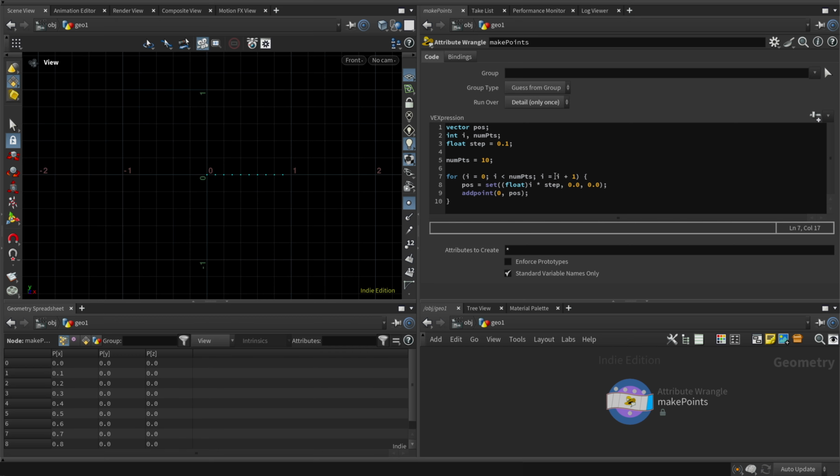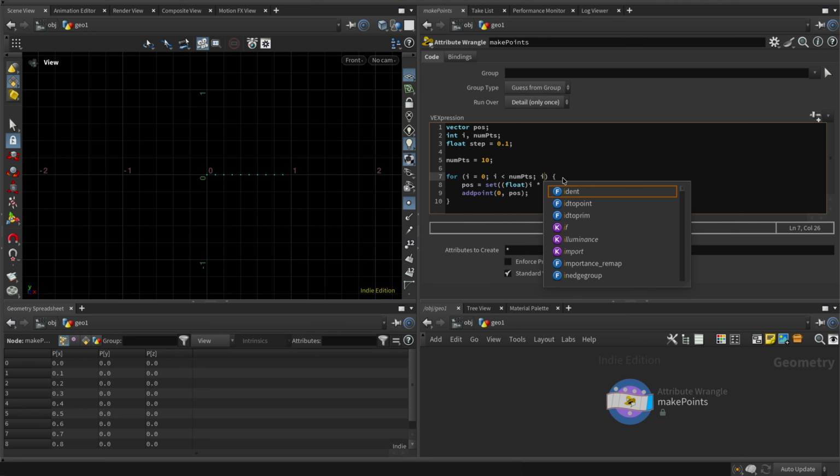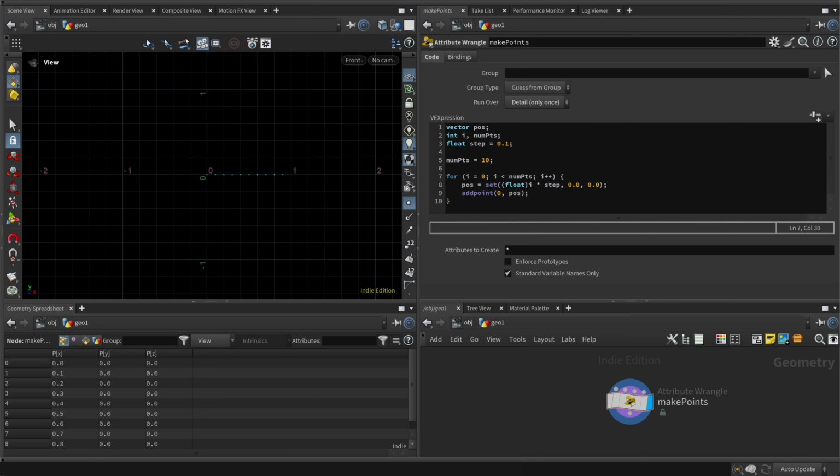Now let's clean up our code a little bit, starting with this incrementer expression. So here we're reading from i, we're adding 1 to it, and then we're reassigning that back into i. And this is such a common thing to do that there's a more concise expression for that, which is plus equals. And the fact that we're adding 1 is also super common, so we can make that even shorter. So i++ just means increment the value of i by 1.